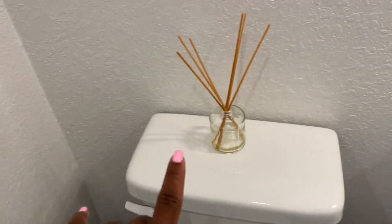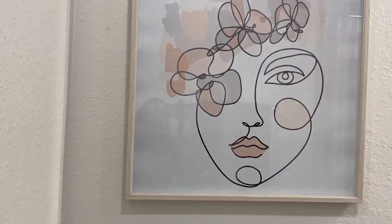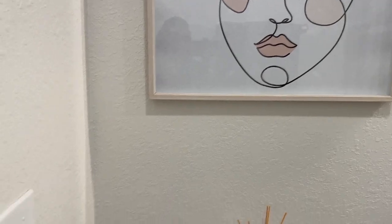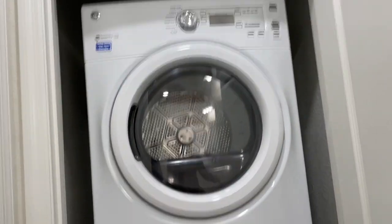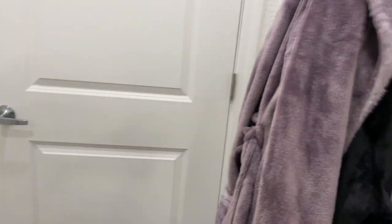And I love to keep a reed diffuser over my toilet. Then this picture right here I got from HomeGoods as well. Behind this door I just put a hook and I have two of my robes. And there is just a stackable washer and dryer. The door right next to that is actually my closet, and then you open up this one where I have my robes — and we're back where we started.